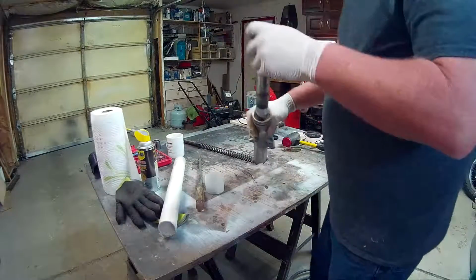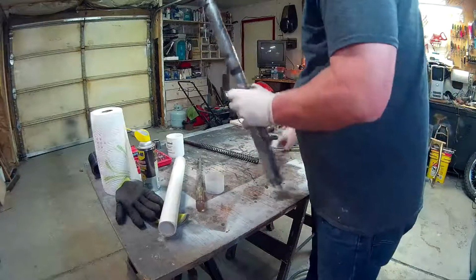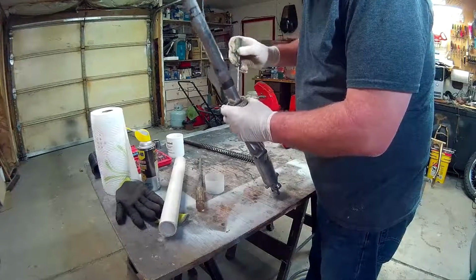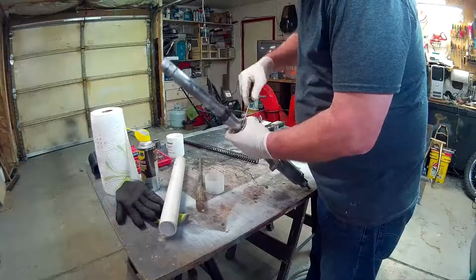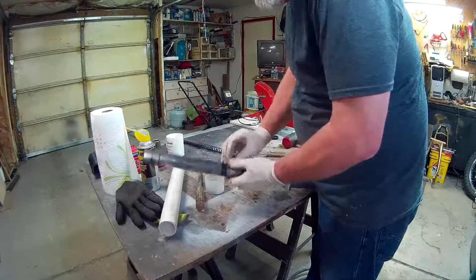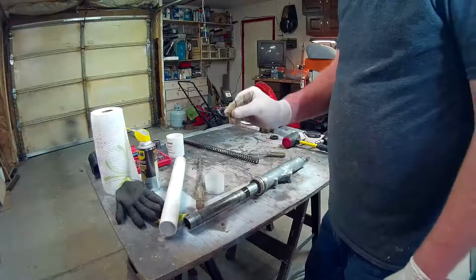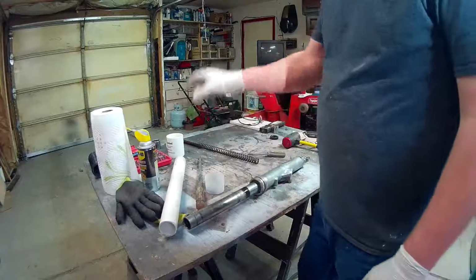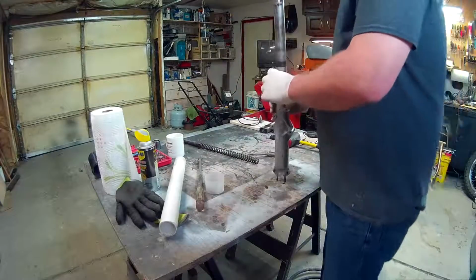So now the fun part is there's a clip in here that you have to remove. See if I can find it because it's really difficult to see. But it's real easy to get off. You just got to get it started. There we go. And that's all that's holding that seal in. On some bikes, that's actually a C-clip, and you'll need pliers, but in this particular case, no.